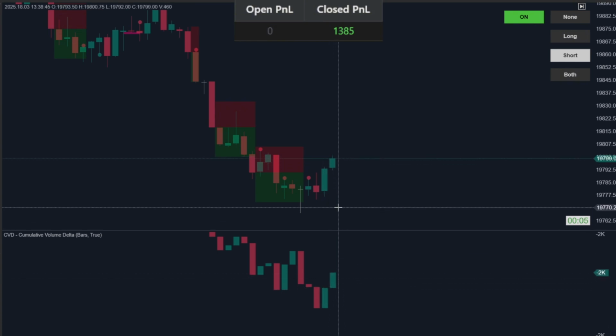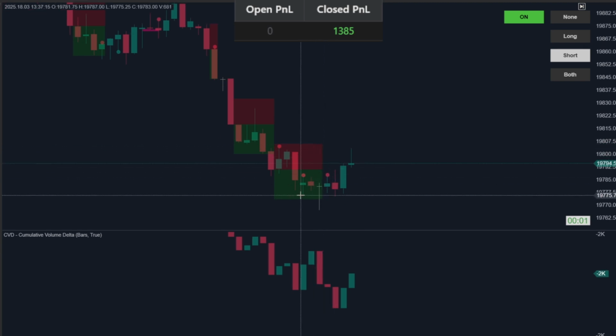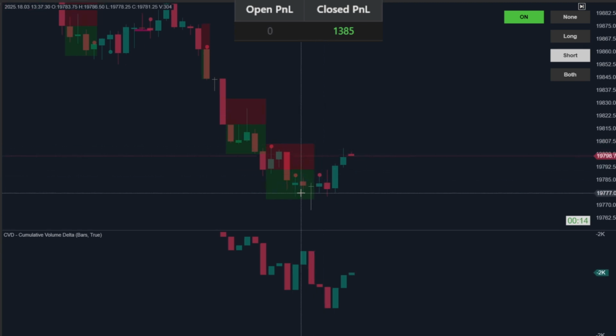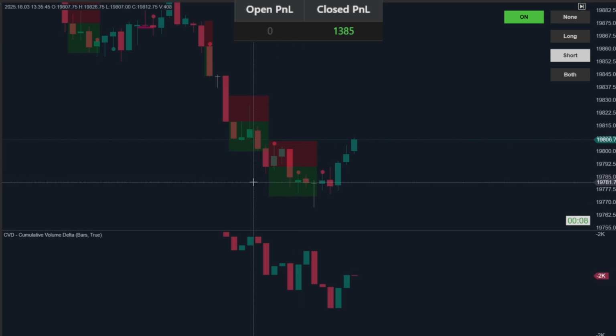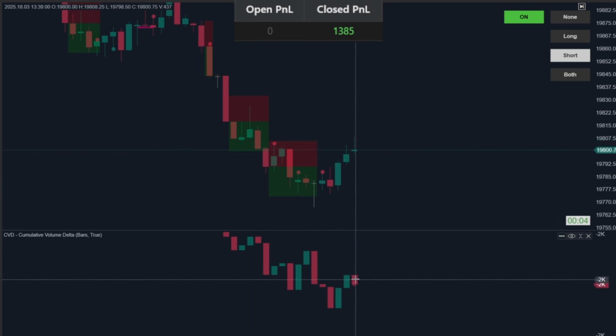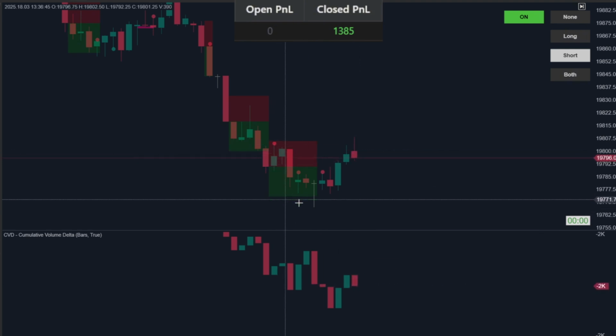Now notice, guys, how I don't activate longs at this point in time. Yes, we might be pulling back to the upside, but it's just so much riskier. We're in a strong downtrend. There's really no point in trying to take longs in this position, unless there's a reversal, of course, but we can't know that for sure. So this is the pullback we're looking for.